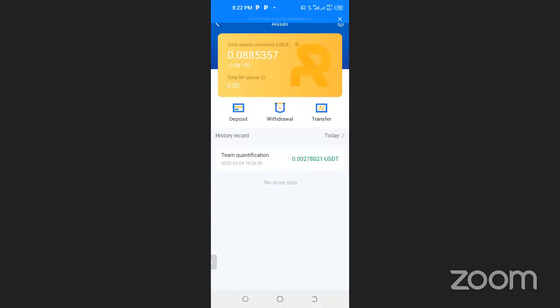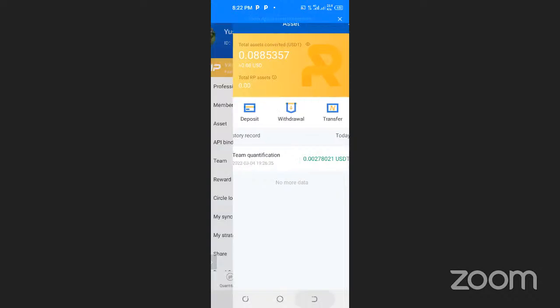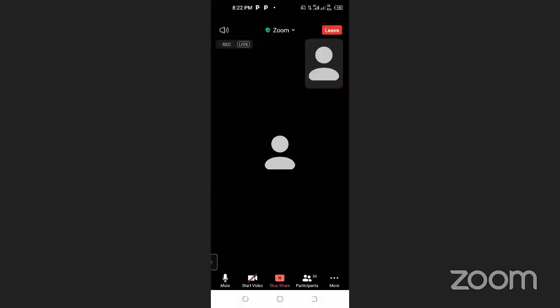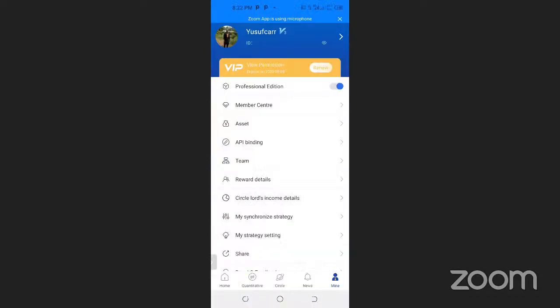The money, I just withdrew some of my earnings. So another new earning has started. Look at the time this earning came in, around 7:26. So it will drop here. After it has dropped here, you will have the liberty to click on activate. Then when you activate, you have paid for your robot for one year. As you can see on mine, it is displaying that it expires on 2022 August 8th.